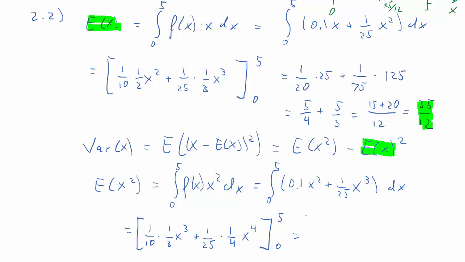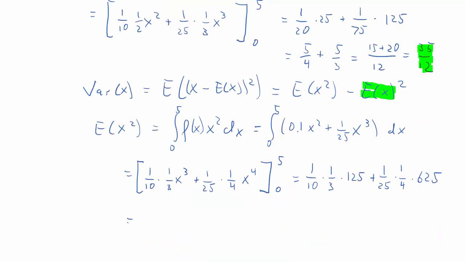And again, we plug in x equals 5 minus plugging in x equals 0. But that will be 0 again. So we'll just plug in x equals 5, so x to the 3 is 125, and x to the 4 is 625. And from now on, it's just a little bit of calculator work. Or perhaps we'll just write it down as slightly simpler. That's like this. 300 is the common denominator, so expanded. So here we have 3125 over 300. That's the expected value of X squared.